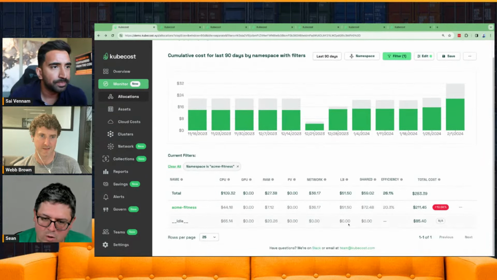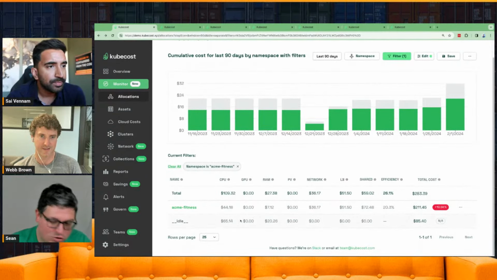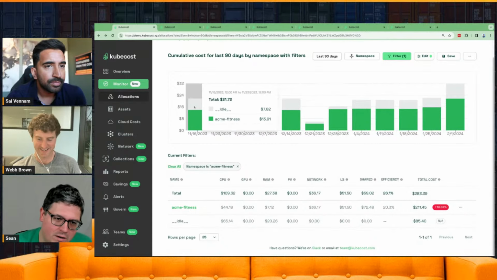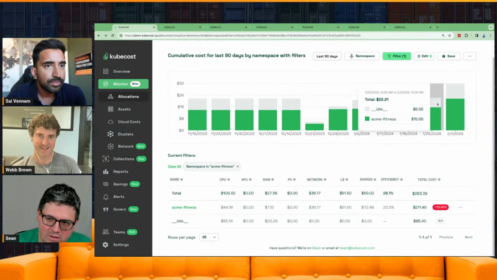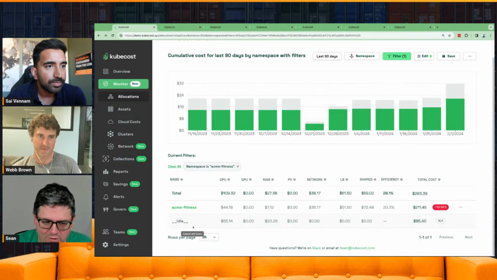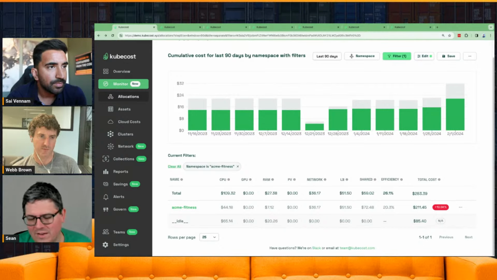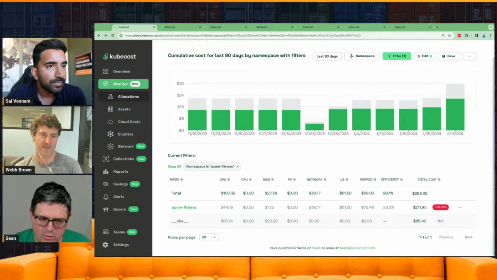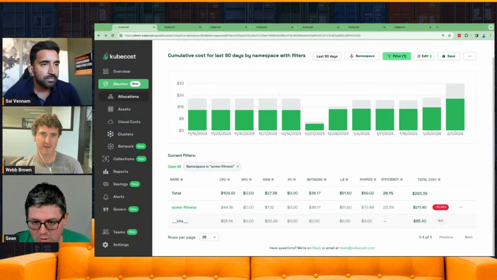Yeah, that's an excellent question, and I'm glad it was asked because I usually highlight it, but I kind of skimmed over it a little bit here. You'll notice a gray bar in our charts here, and we basically tag that as idle capacity. You'll also see a corresponding row in the table below. We define idle as the slack capacity in the cluster. So basically, this is the overhead that is neither being requested nor consumed by the containers running on a particular node in a cluster. So we would call that out as idle capacity.